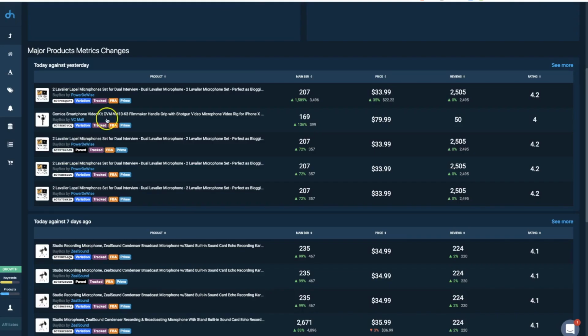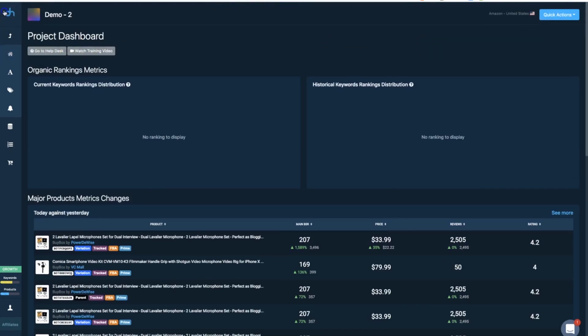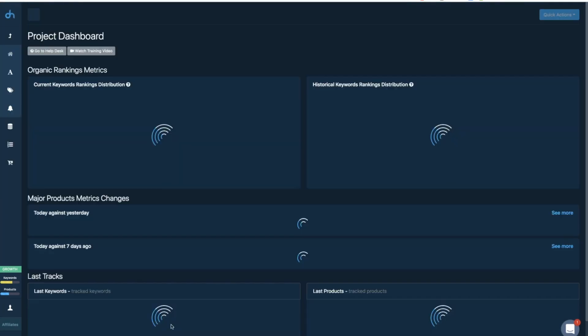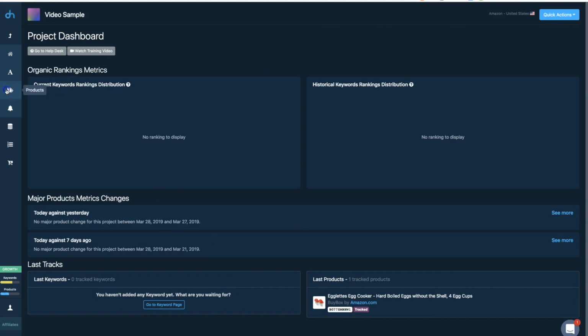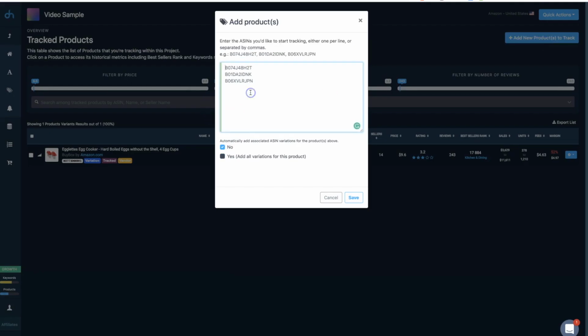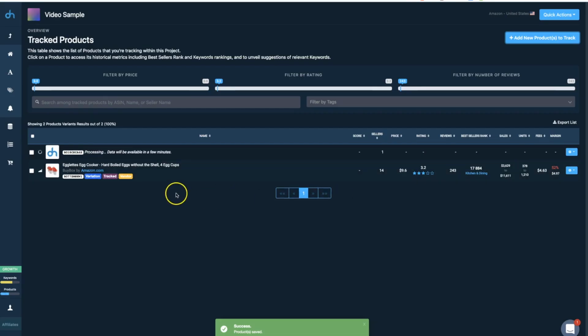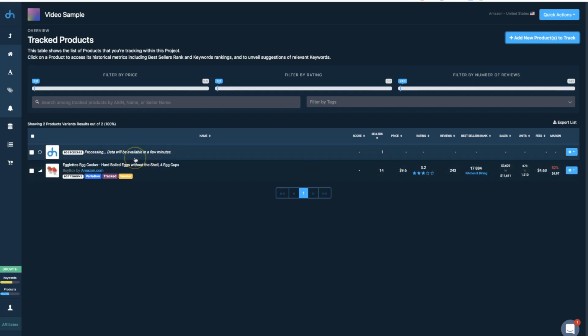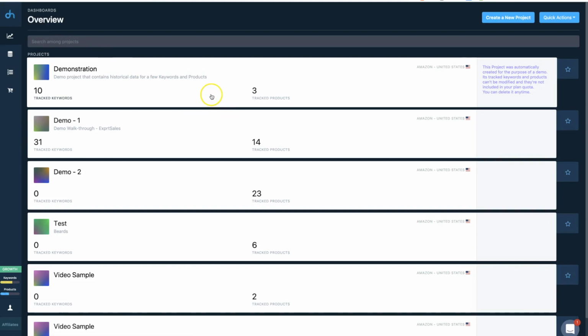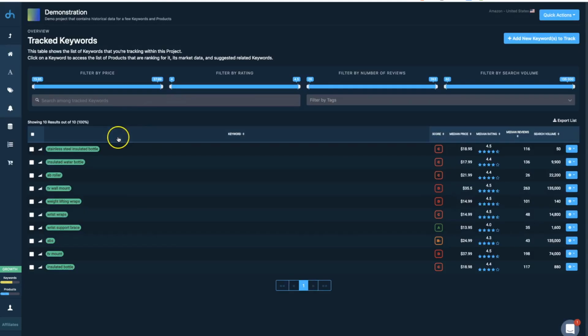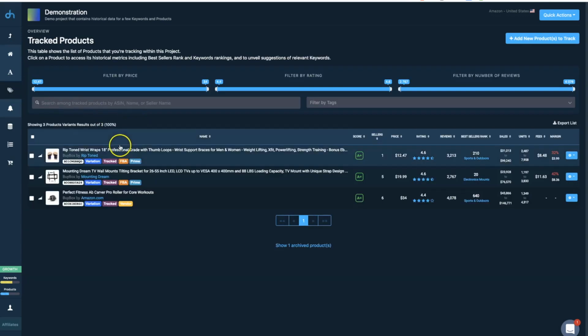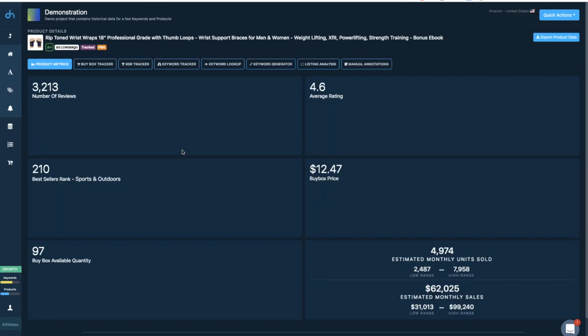So I'm going to grab this ASIN and I'm going to go into DataHawk. And so we'll just hurry and jump into a video sample 1. We're going to hit product. And we're going to add this product and just paste the ASIN in. Yes, we want to add all the variants because this is going to give us data on all the variants there. I am going to change up here really quick because it takes time for data to populate in DataHawk. So I'm going to go into one where we've already tracked some products. This is the standard one that comes with DataHawk. It actually pre-builds some of these items for you.